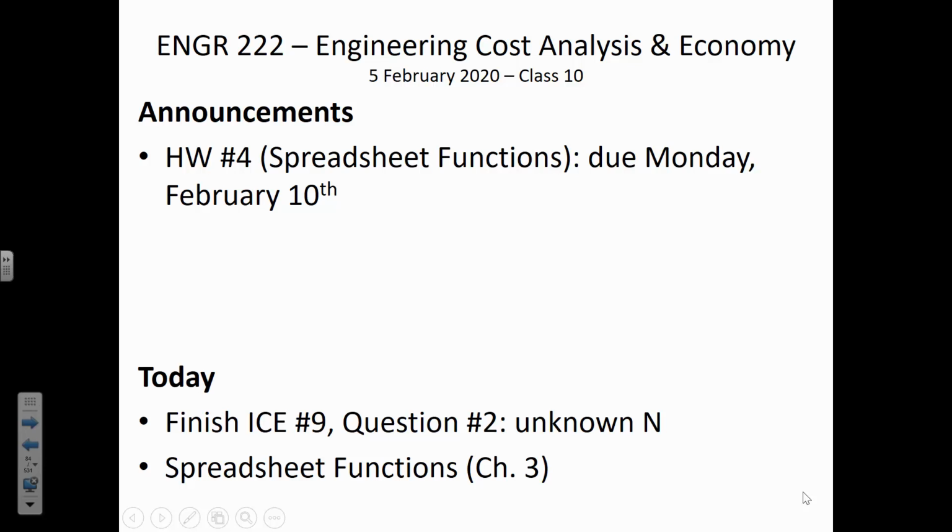Homework number 4 is available on Blackboard, and I have to warn you, this assignment is long. It's not necessarily long because it'll take you a lot of time, it's just there's a lot of problems there. We're going to be learning some tools using Excel, and you can solve problems really quickly with Excel. That's why I felt a little bit more freedom to give you more questions, because you can solve some of these in just maybe 5 or 6 minutes. So they're pretty quick problems. But since there are so many of them, I'd encourage you to get an early start.